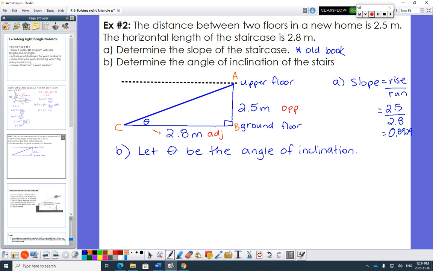Adjacent is next to it. Opposite is opposite, like across. Okay? So opposite and adjacent is tan. So I use theta. If you use C, if you use x, write tan x, tan C, whatever you did. Tan is a very common ratio that you need to use for word problems. Not always, but it is common.